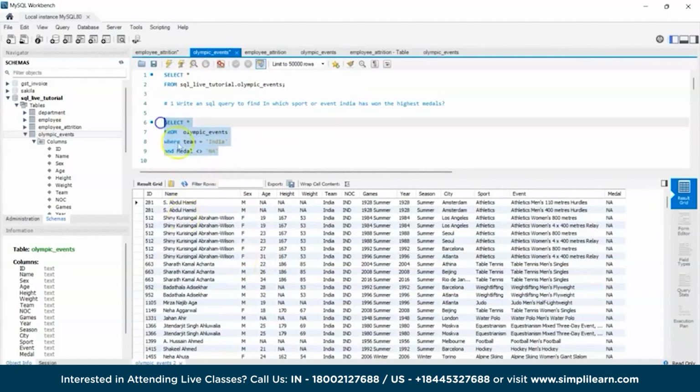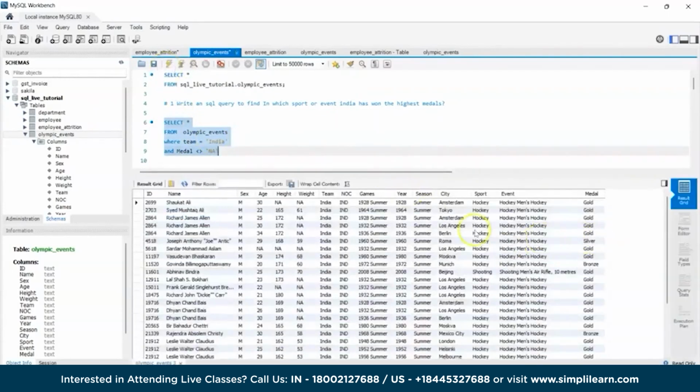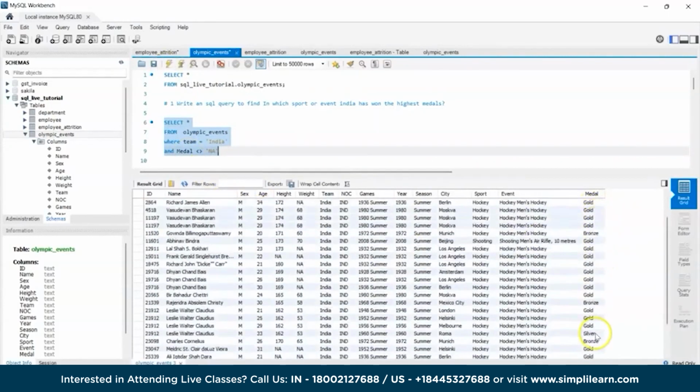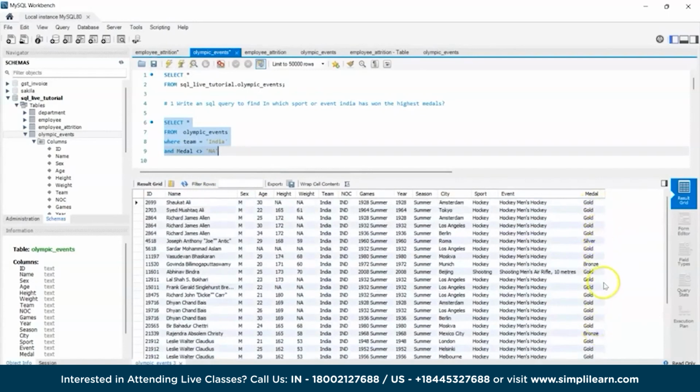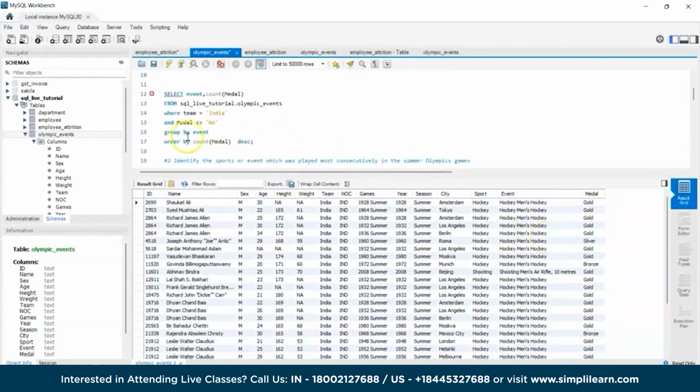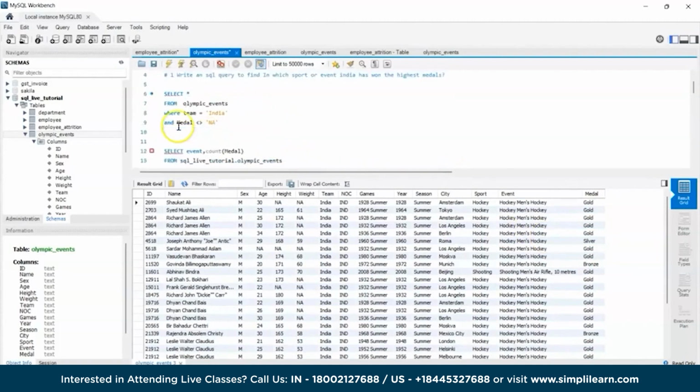Now I am excluding, using not equal to, all those events where India has not won a medal. So now I've excluded those events. Now India has medals with bronze, gold and silver. Now I want a count of all these medals per event. So it makes sense for me to do a group by event.